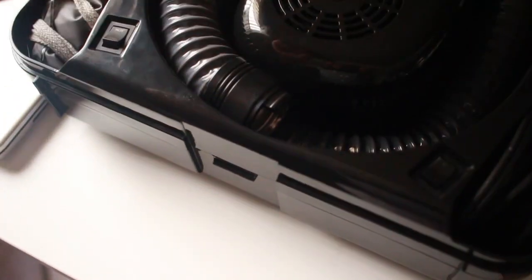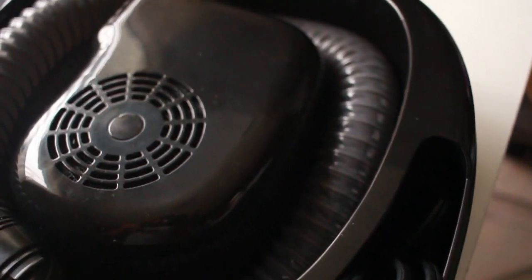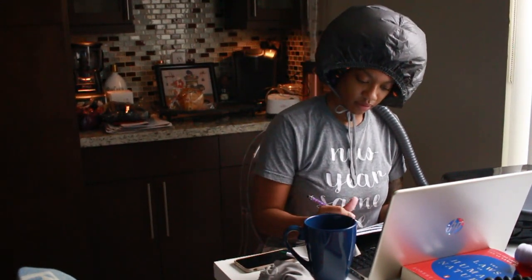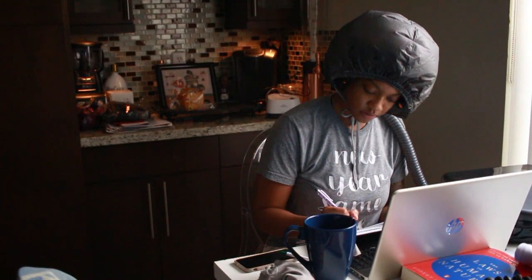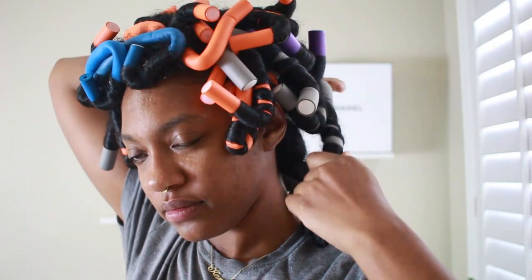Here is the whole set, and this is a game changer — I have this portable hair dryer. I recommend everybody get something portable so you can move around while it dries. I was able to get my hair dry in three hours, and I know that's a big chunk of time, but my drying time was so much faster this time around compared to before.